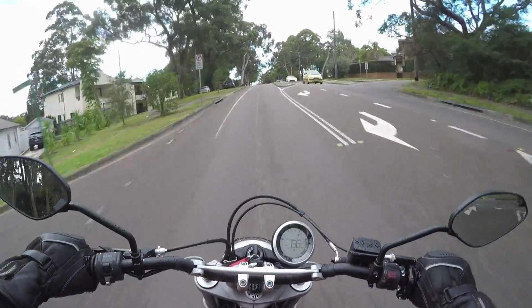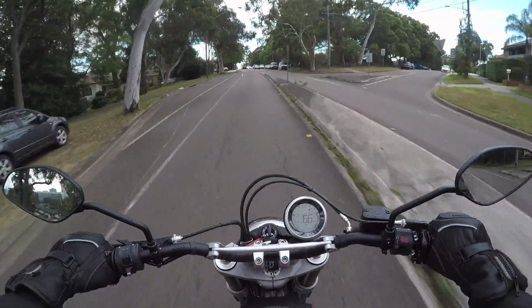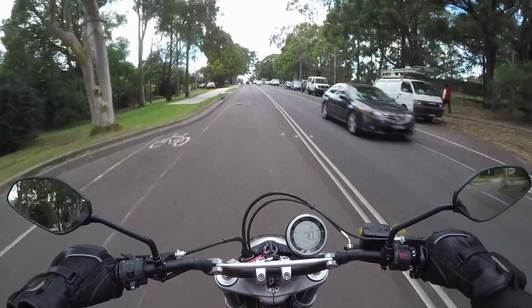So there you go, it's got that familiar Ducati V-twin burble. Nice amount of noise, I reckon.